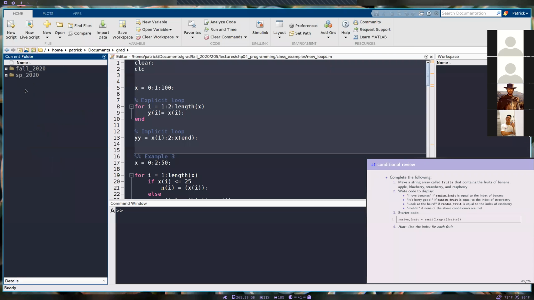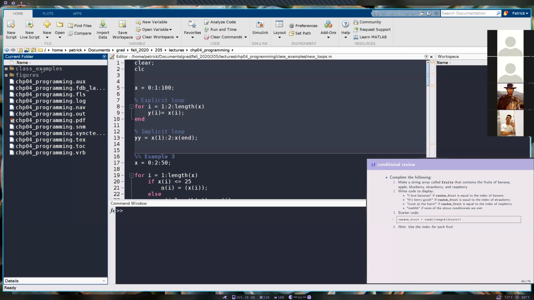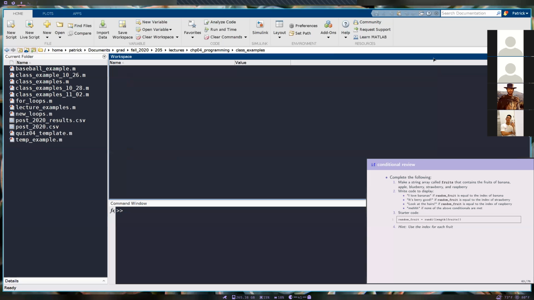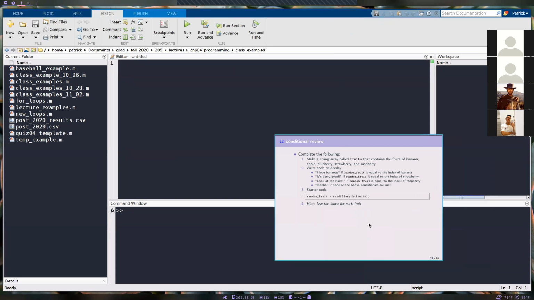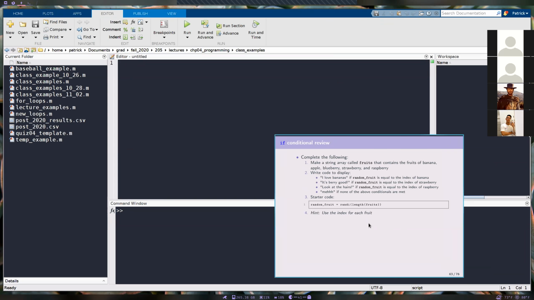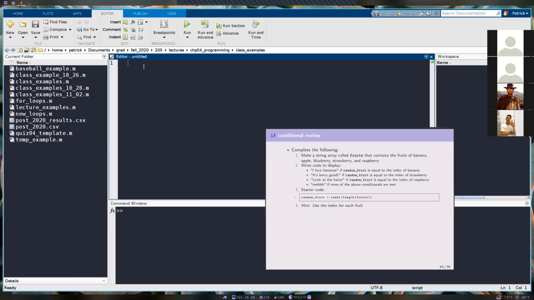So today we're going to be doing a lot of little exercises. Every class you should have MATLAB opened up, but really make sure that you have it open today because we're just going to be working on a lot of exercises. The first thing we're going to do is go over one exercise for the if statement. This will be kind of review for your quiz that you're going to have today. I'm going to work with you to start out this script, and then I'll have you work on the rest.